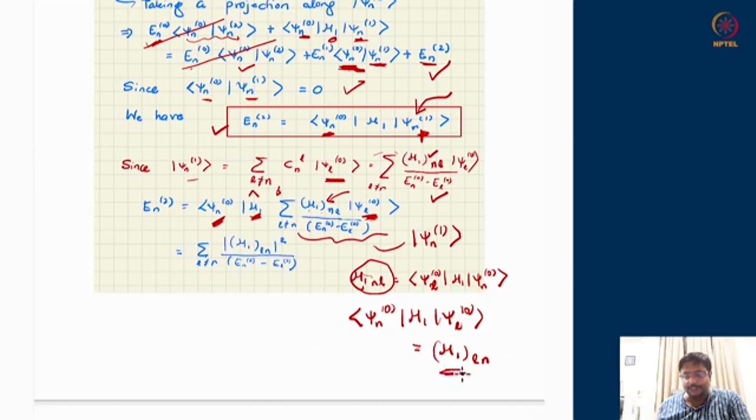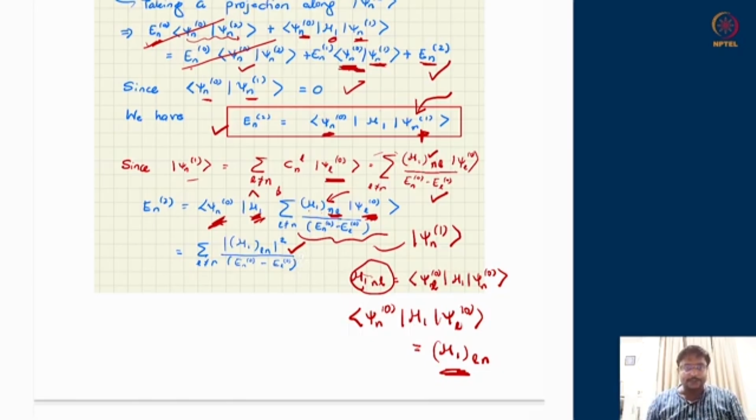So you see this is H1 ln, and already there is a H1 nl, the off diagonal terms of row and columns reversed. And since Hamiltonian is a Hermitian operator, their off diagonal elements are complex conjugate of each other. So H1 nl and this combined gives you H1 ln. They are just complex conjugate of each other. Therefore, you will get a mod square of one of them, H1 ln mod square.